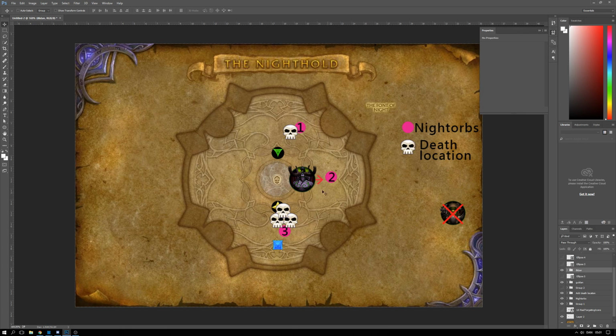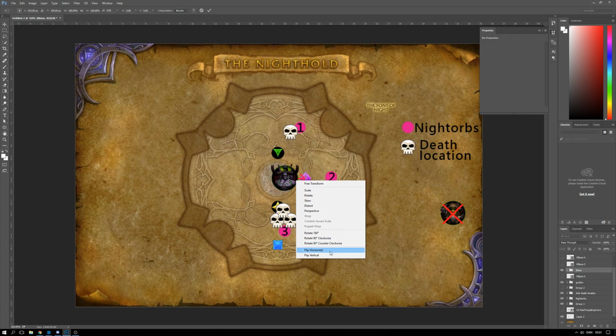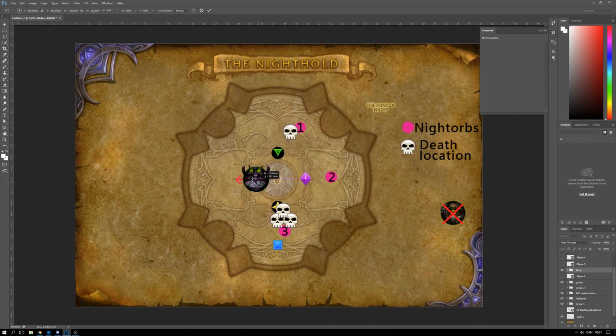When we've pushed the boss into the next phase, I'll have to see if I can do this live. See, flip horizontally. Yeah, we did it. He'll be facing west.